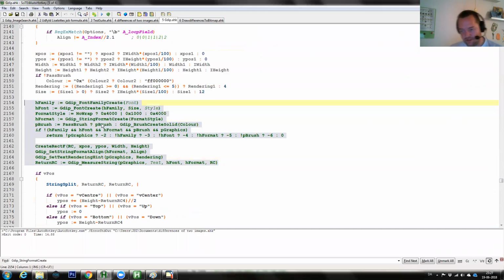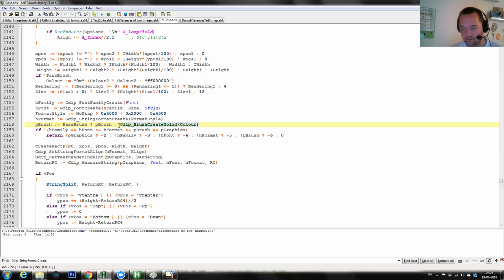And a brush, again, brushes, I can easily enough create those because there's just a function, create solid brush of specific color. But then when you get to actually creating a structure here, do you remember bounding rectangle from IE?